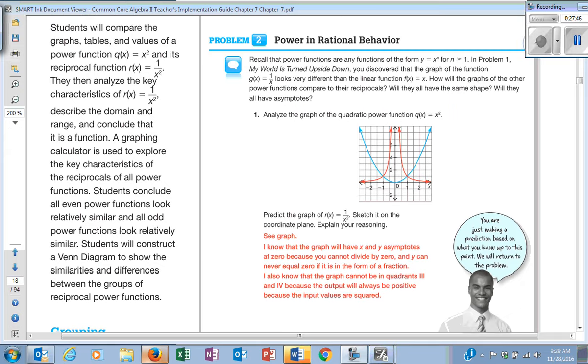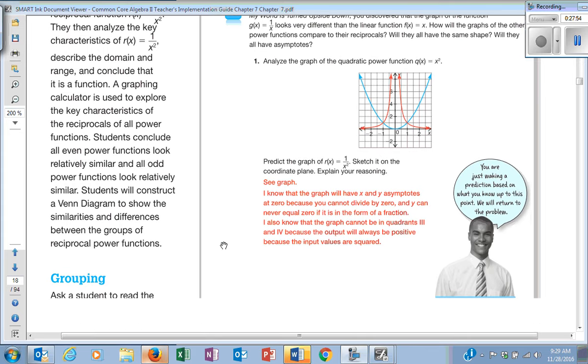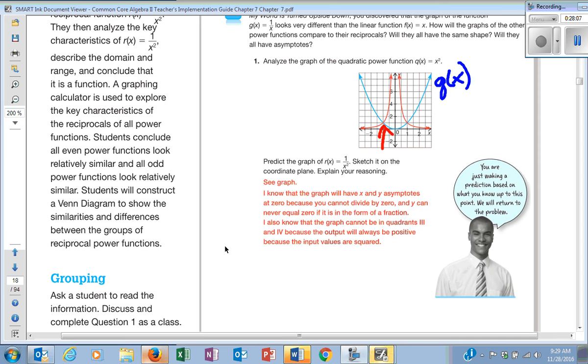All right, so we're going to go through this one a little quicker. All they've done now is made this x squared. They take x squared, and that's the blue line, q of x. Then they do r of x, and that is in the red. So you can fill these in, whatever's not in your book. What they're doing here is showing you what happens when you graph these two.